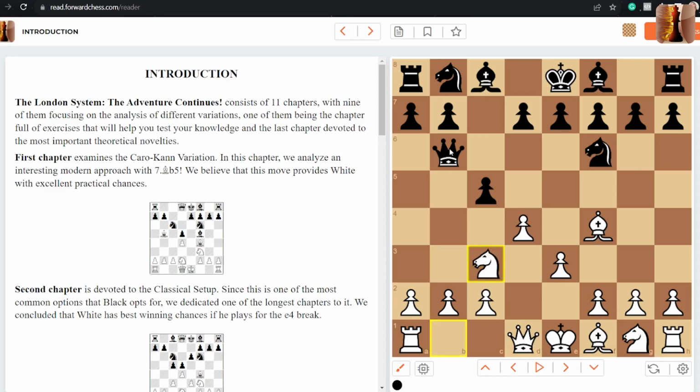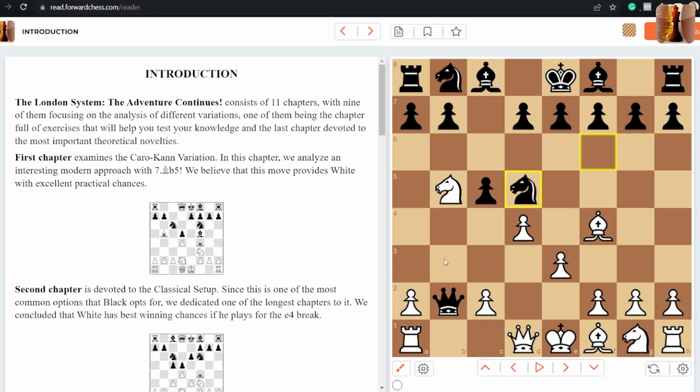Now, the idea of knight c3 is that after queen takes b2, white has knight b5. What's the idea of knight b5? Well, our London bishop on f4 and our knights are working together, but more importantly, this knight can go to c7. That's the threat right now. This knight wants to hop on over to c7 and fork the black king and rook. Now black responds by playing knight d5. Knight d5 not only defends the c7 square, it also attacks our bishop.